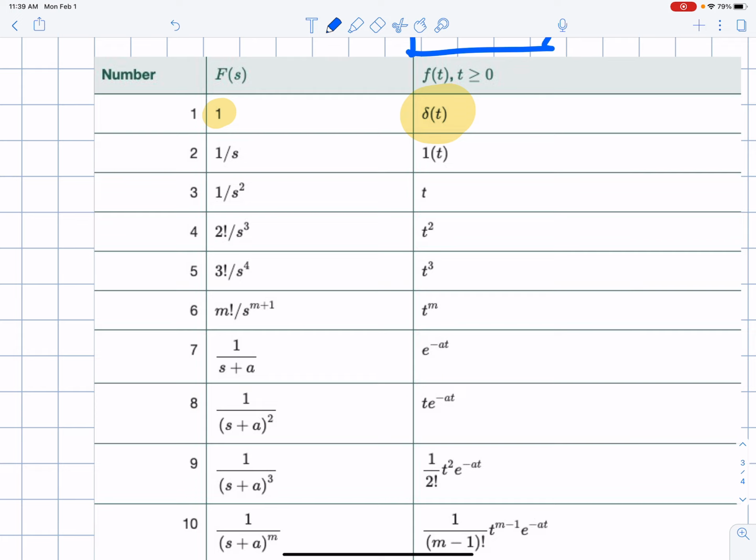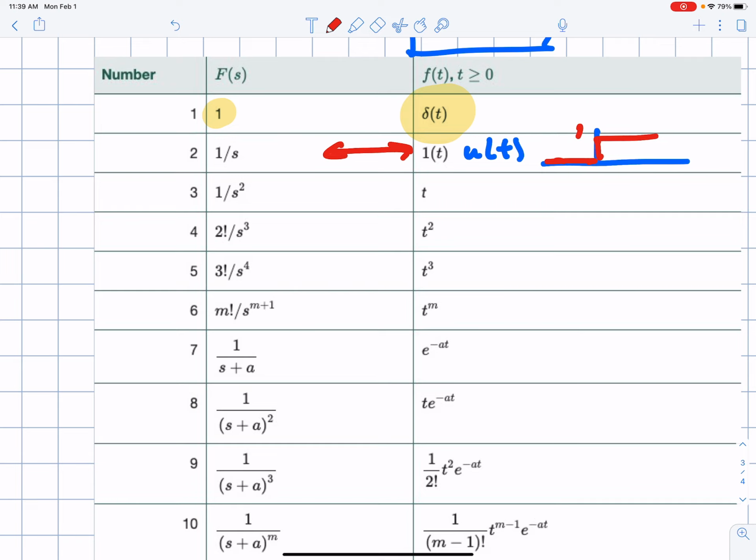I think he means u of t for unit step. And we talked about that just a second ago, that a unit step function is 0, and then it turns on at time 0 to be a 1. It looks like this, okay? When you plug into the integral to do the Laplace transform, this turns out to give you this transform pair, 1 over s.